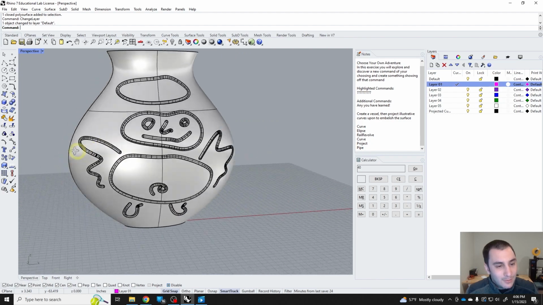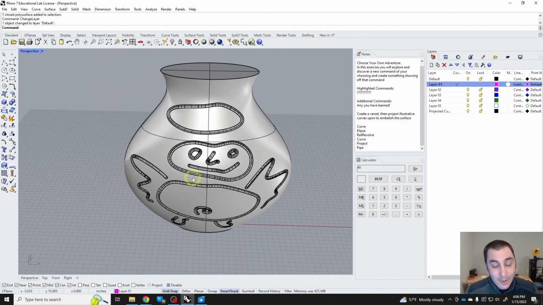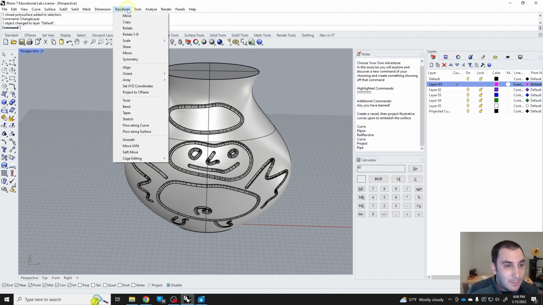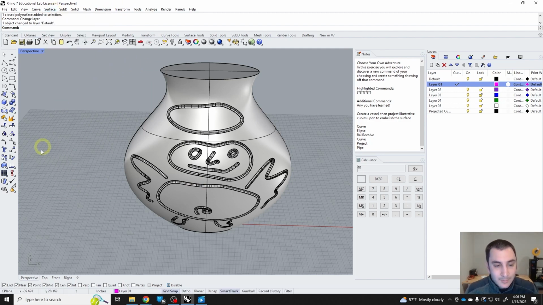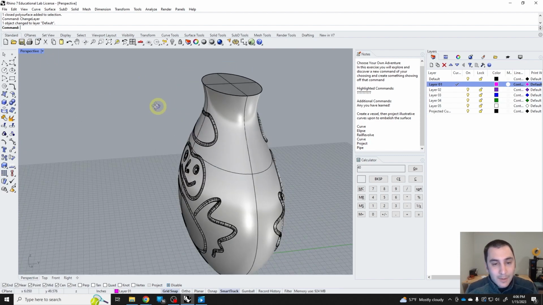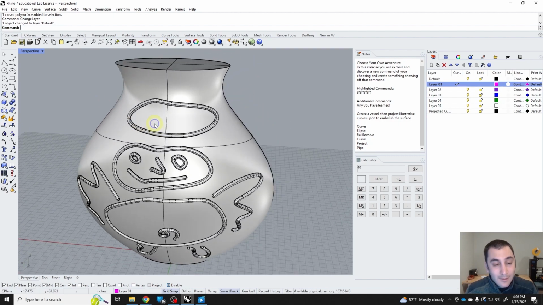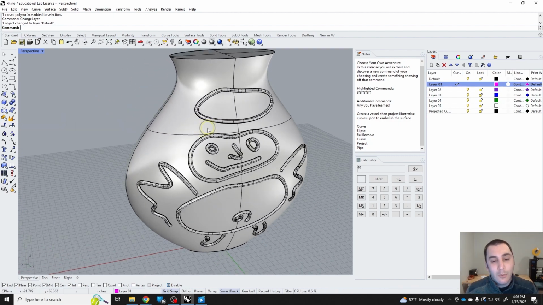And on either side of this vessel, use the project command. So you'll follow basically that same structure. You'll figure out what command you want to be exploring, either by going through some of these menus, finding what you think might be an interesting or helpful command. You might start exploring a command and realize, oh, this isn't very interesting, or, oh, I have no idea how this works. Maybe let me choose something a little bit more simple for now. You could also look on YouTube or look on Learn Rhino to go through some tutorials and maybe find a command that looks pretty sweet in one of those tutorials.